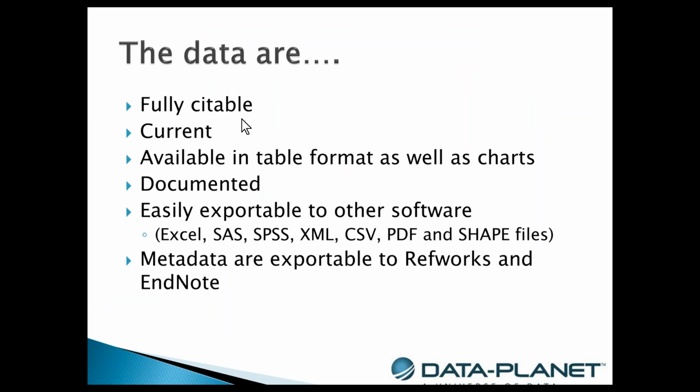The data is fully citable, it's current. Behind any chart, you can immediately click to see the data behind the chart. The data is fully documented. We export to other software. We talk a lot here about being able to fit into the research workflow. So even though we have some statistical capabilities or some GIS capabilities, we really don't do a lot of the things that, say, a SAS or an SPSS will do. But we want to make it easy to get our data into those products. So we try to make it as easy as possible. We get it to statistical products, to delimited files, to shape files, and the metadata behind the products are exportable to RefWorks and EndNote.